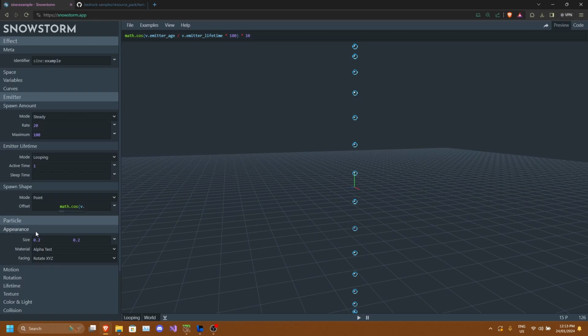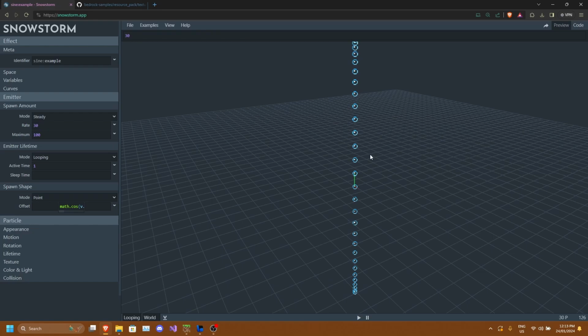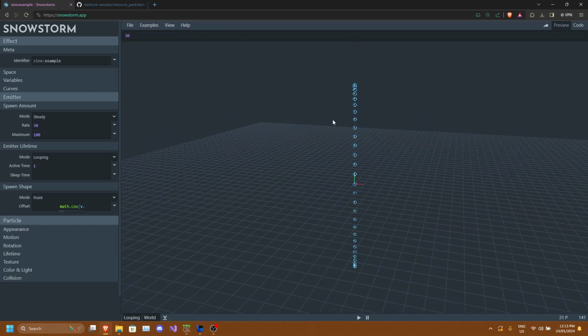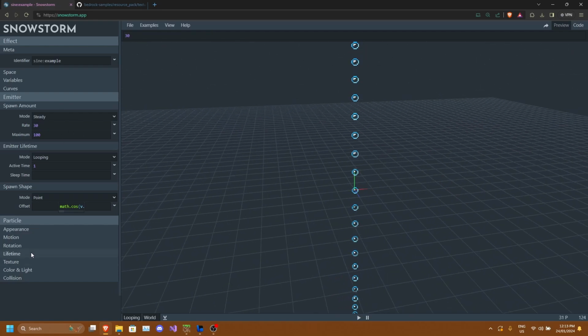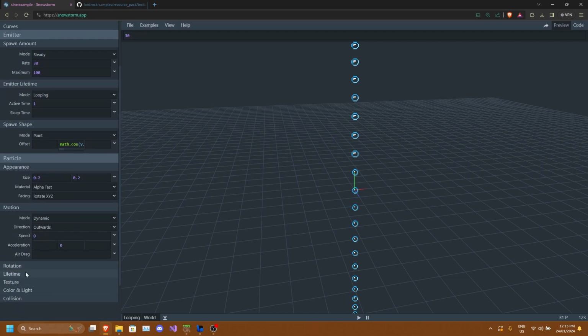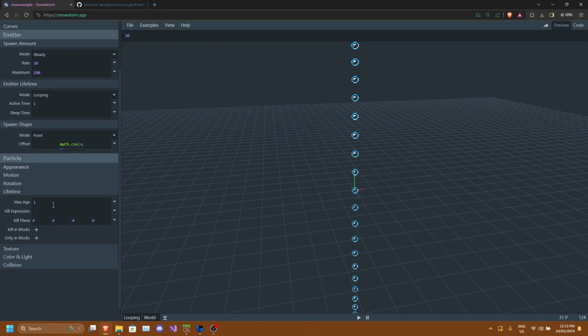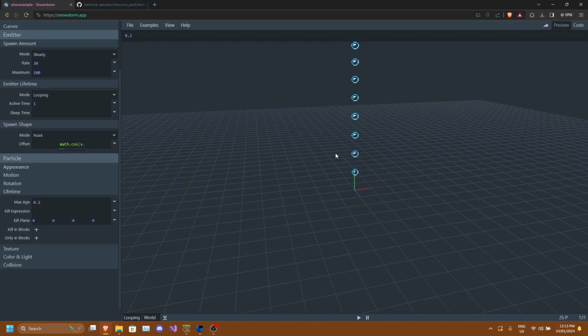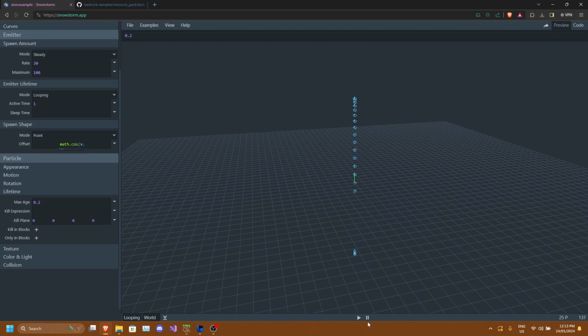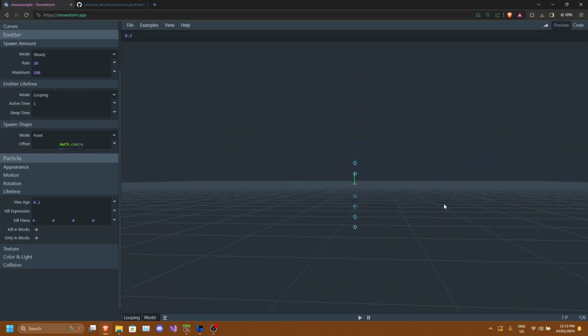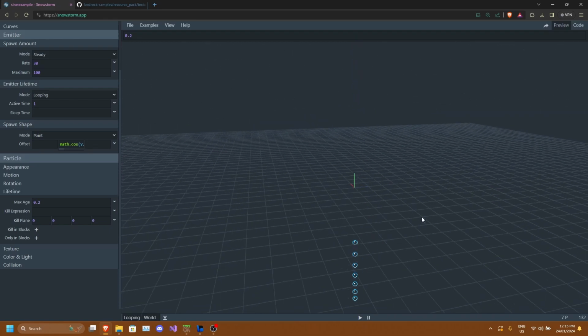And then of course we can change how this works, so we can have like 30 particles and not a lot changes. So we might have to change the lifetime of the particle. So in max age, we'll set this to 0.2. And if we reset the particle, we can see that we have got some more of an interesting result.